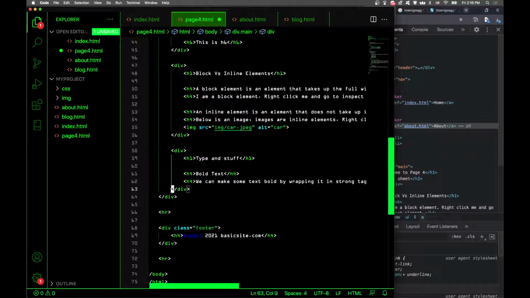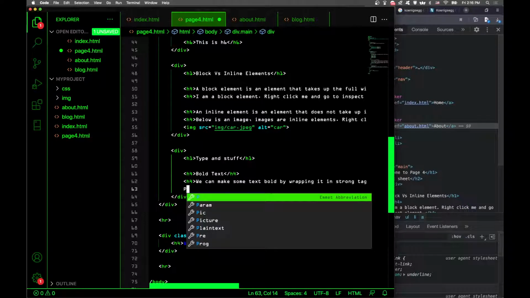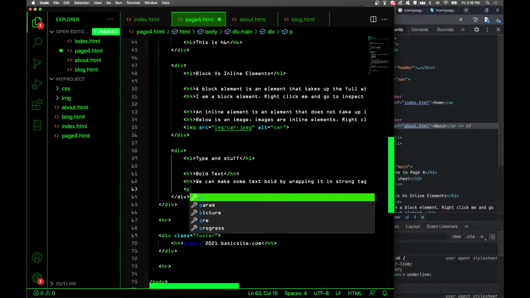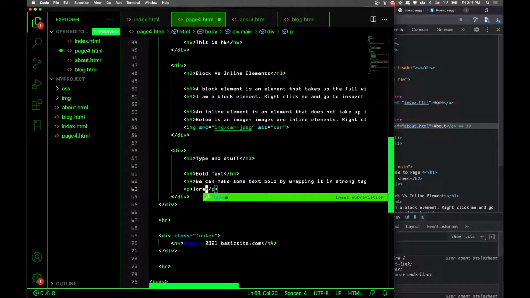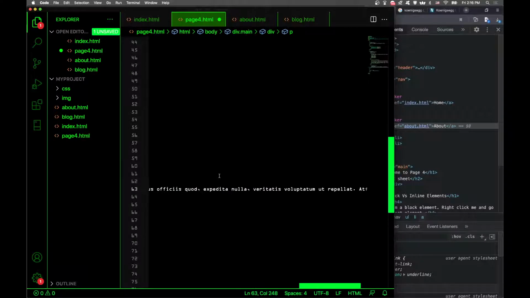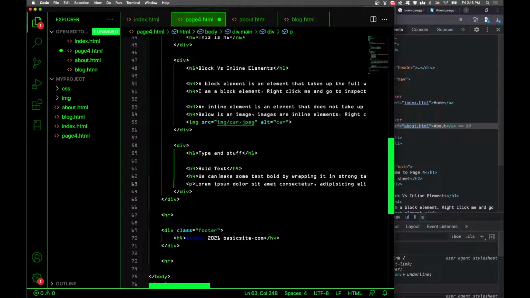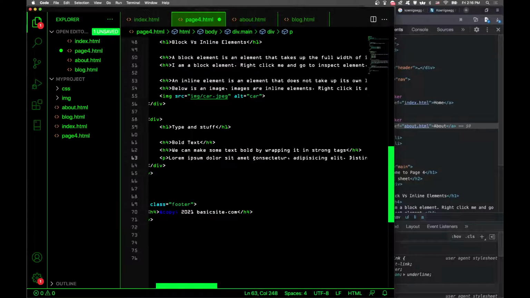So then down here, we'll make a paragraph text, and we'll lorem that up. And we're just going to find some text in here and wrap it in strong tags.